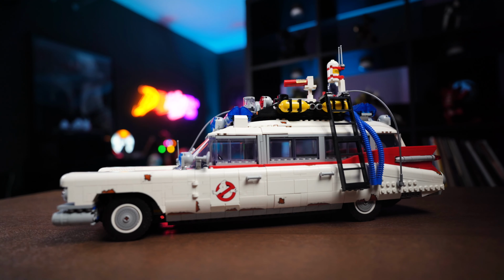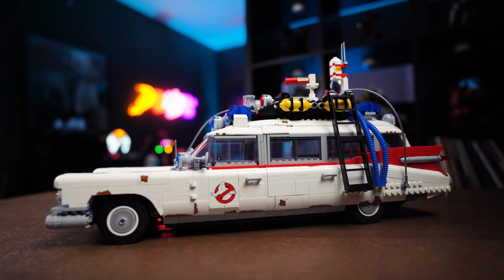I'm sorry. Look, if you're into Lego, this is a set that I would definitely recommend. I think there's a lot to it. I've seen some people kit it out with lights and LEDs to make it even more spectacular, so have a blast. And for people that are Ghostbusters fans, this is almost a must-have. In some way, it makes you appreciate the ECTO-1 even more if you have to build it brick by brick yourself. It is 150 bucks if I remember correctly, so it is quite pricey for a set, but in the end, I think you'll enjoy it for the rest of your day, so go for it.